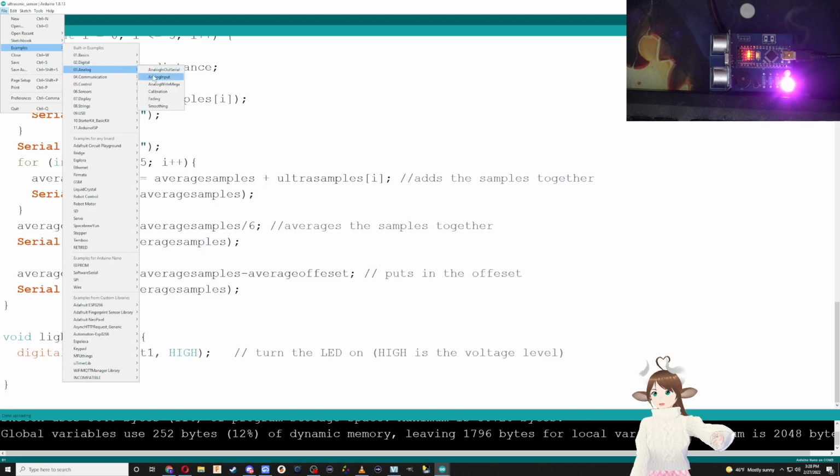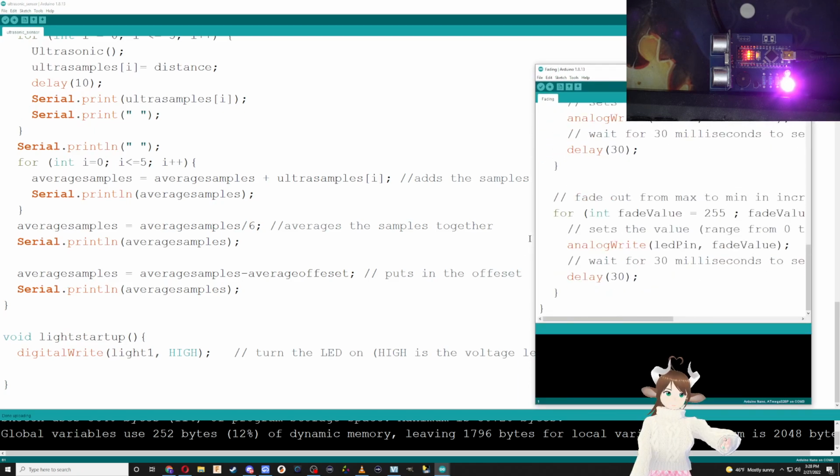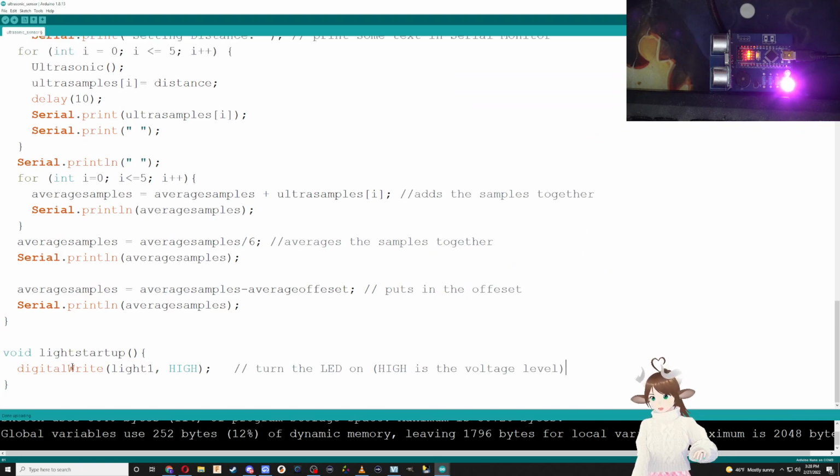We're gonna make this a fading. Analog write. There we go. Copy. Analog write. We're gonna use pin 1.